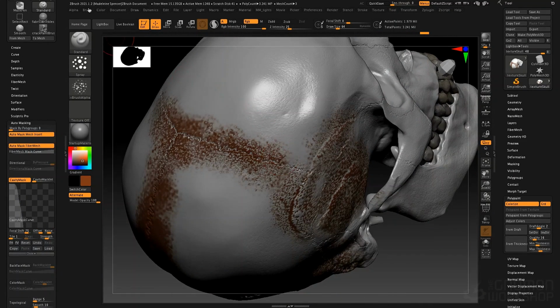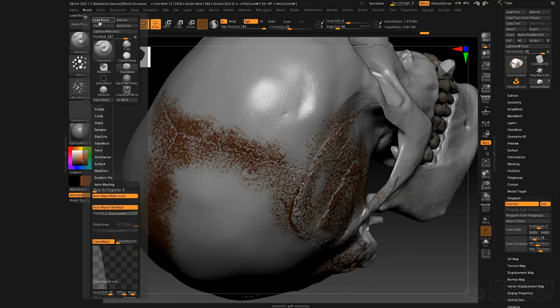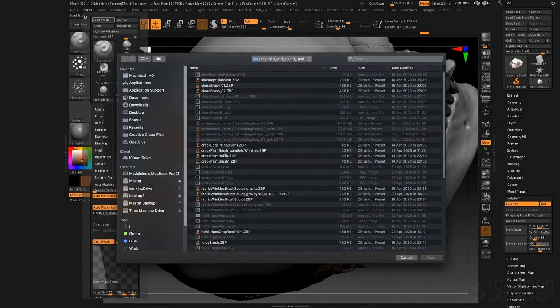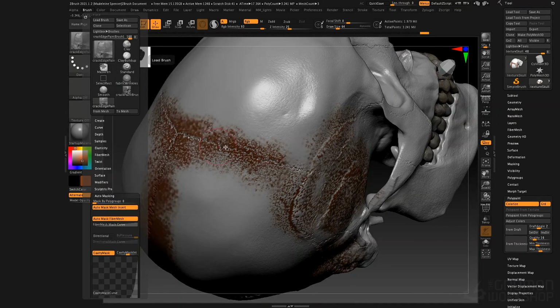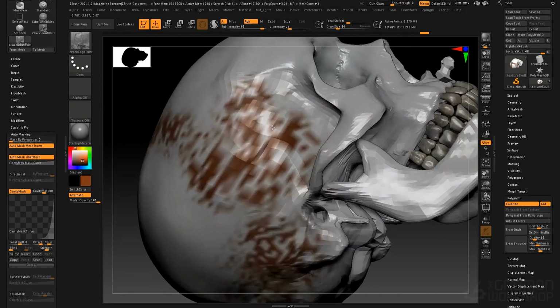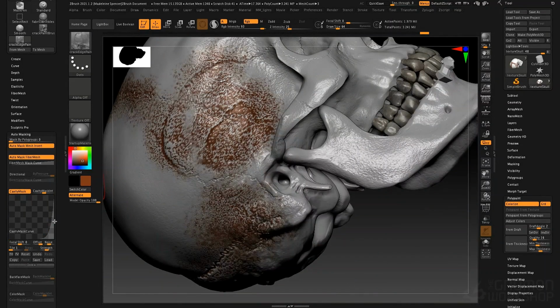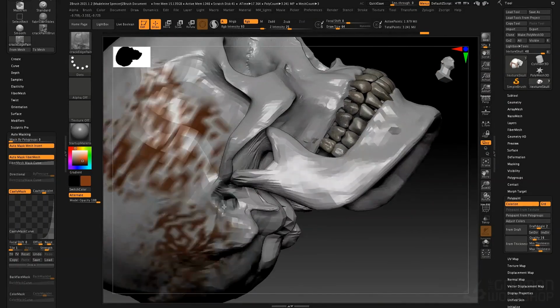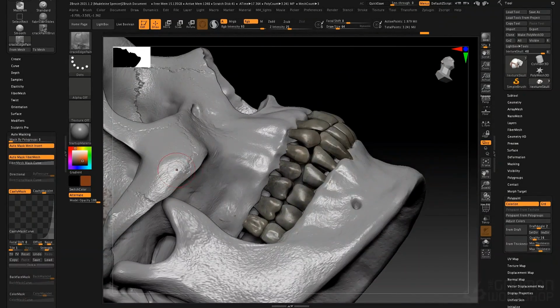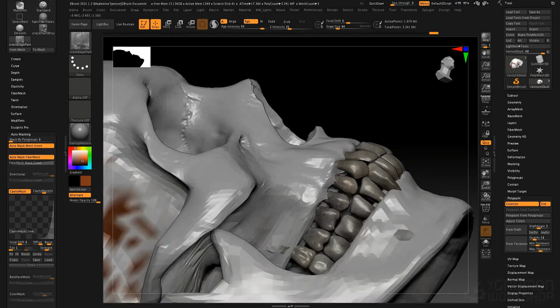Now, if I go to my brush menu and go to Load Brush, I have another custom brush I'd like to show you. This is called Crack Paint Brush, or excuse me, Crack Edge Paint. Now what this does, if you see I've got the curve over on the far right-hand side here, this only paints on the edges of the cracks, and it can be a little hard to see.